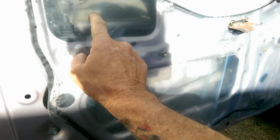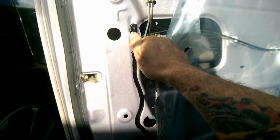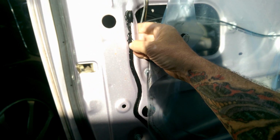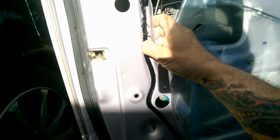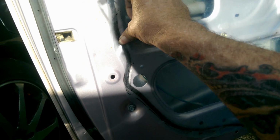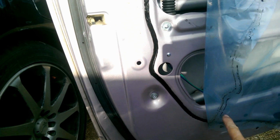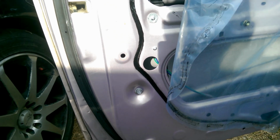This plastic film is held on by this butyl type adhesive, and as you can see there, I'm picking away at that, and that's really dry. Nothing's sticking to that. So this time, I'm going to replace that. Stick around.